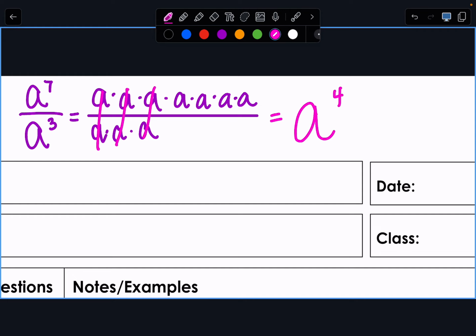Okay? What's the trick here? Ooh. If we are dividing, then we are going to subtract our exponents to get our answer. Doesn't that kind of make sense? Okay. On Friday, if you look over here on the side, we talked about when we multiply, we're going to add the exponents. So doesn't it just fit that if we divide, we're subtracting the exponents? Like I feel like those go hand in hand, right?